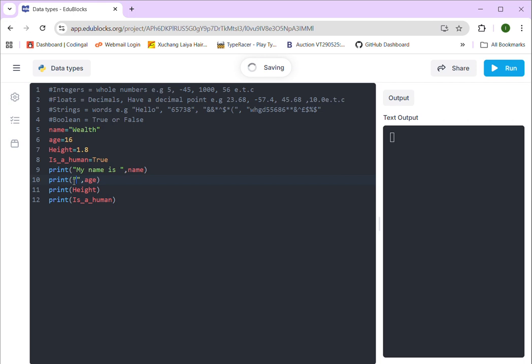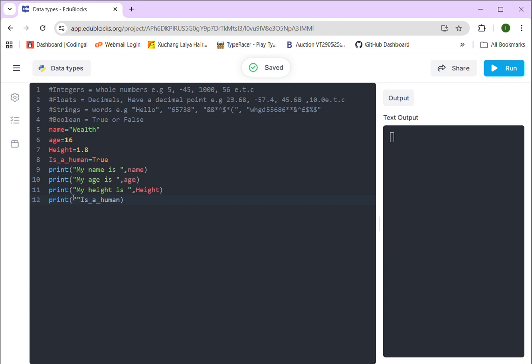Comma, my age is, with a space. My height is. It doesn't really matter if it's the wrong way around since it's inside quotations. But we can try and do that. And that is when I'm going to show you how to print a variable in the middle instead of just at the end.